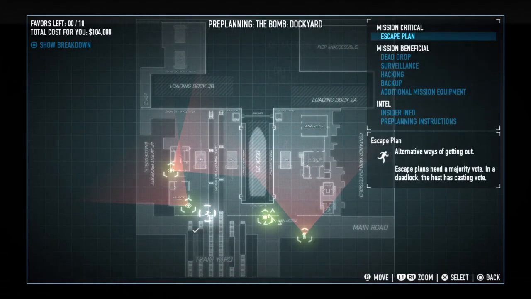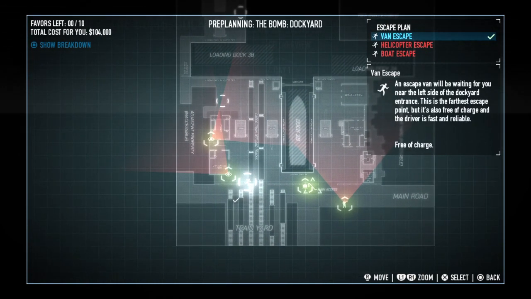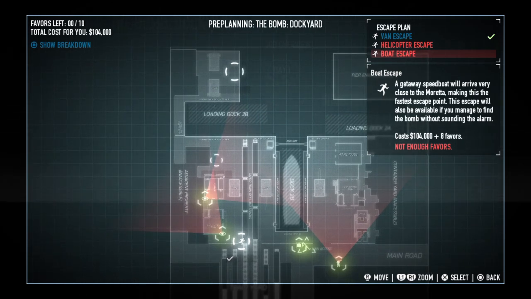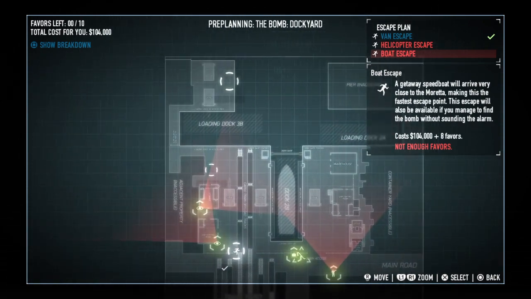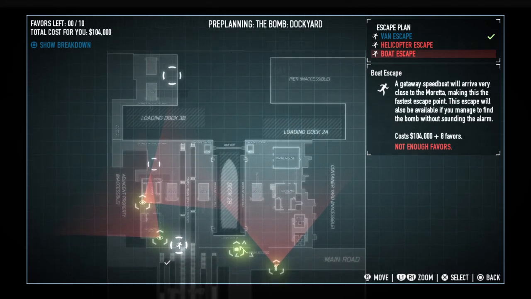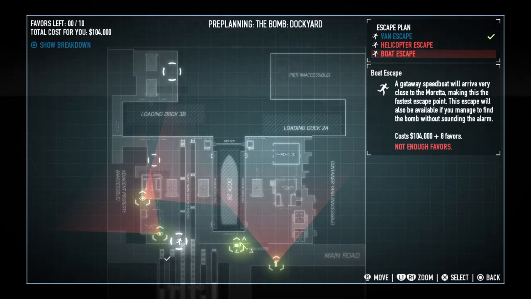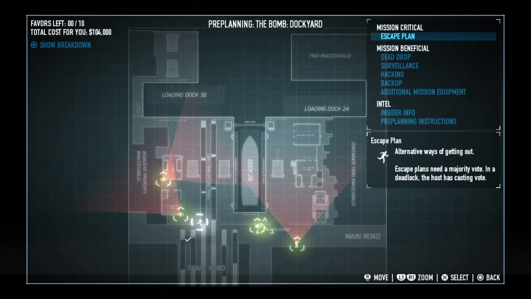Now, in terms of the escape plan, if you manage to get to the bomb area, if you manage to find the bomb without tripping the alarm, you're always gonna get the boat escape for free in stealth. It even says that in the description, this escape will also be available if you manage to find the bomb without sounding the alarm. So you don't have to waste any favors, which is nice.